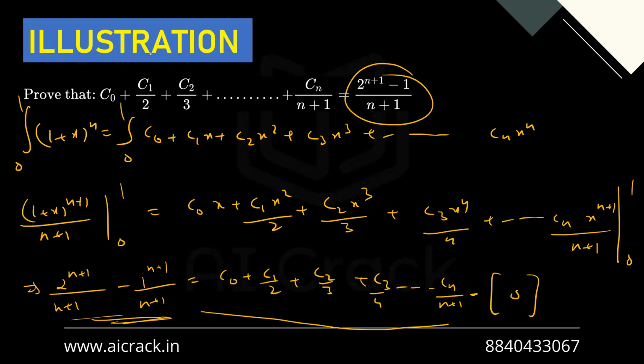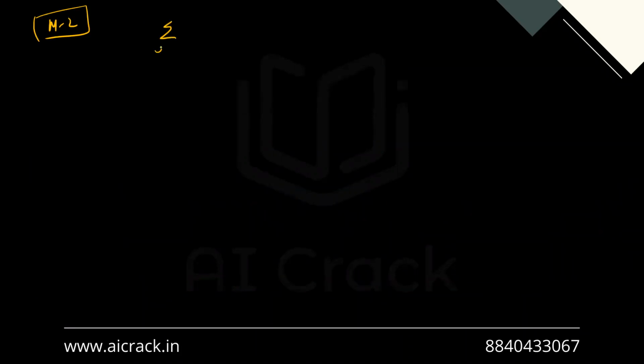Now let's look at method 2, that is the variable upper index method. So we have sigma r equals 0 to r equals n of 1 divided by r plus 1 times Cr. This is what we have written over here. If I plug r equals 0, I'll be getting c0 by 1. If I plug r equals 1, I'll be getting c1 divided by 2, right? This is what we have been asked. Now let's try to modify this expression.